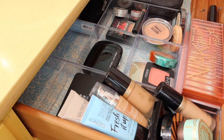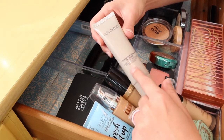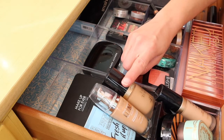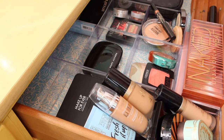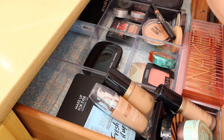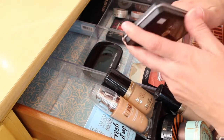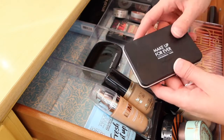I also want to dive into my actual collection to grab some other stuff out. For primer this week, we are going to choose the Laura Mercier Foundation Primer in Radiance — I absolutely love this stuff, so we will pull that. For foundation, I want to go into my collection and pull my Pro Glow, because I think the consistency of it will pair well with some of the foundations I'm trying to pan that are just a little dark for me. And then I do want to go back to the Makeup Forever Matte Velvet Skin in Y225, and I want to play with this a little bit more as a setting powder.